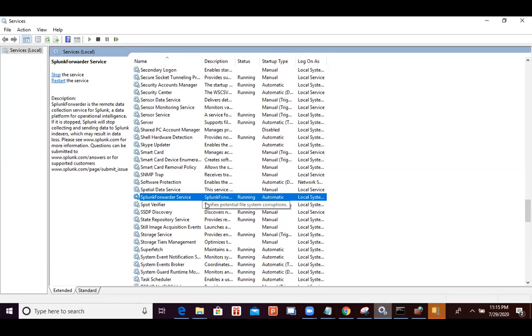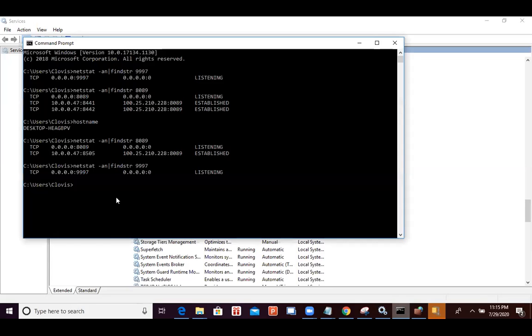Okay. So it's running. Let me see if you guys checking in now. Should be here. Do your command prompt. The black screen. Type the host name again.